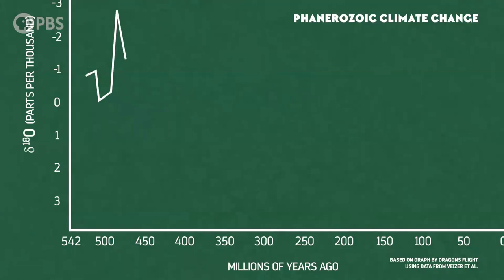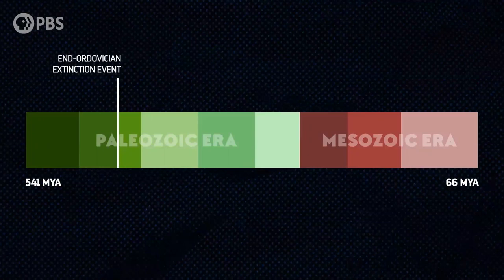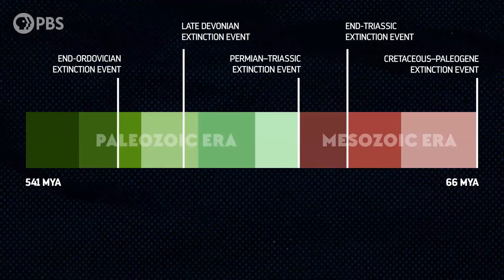But life on land was about to get a little more crowded, and those newcomers would end up changing the world. Their arrival would make the world colder and drain much of the oxygen out of the world's oceans. Eventually, it would help cause a massive extinction event in which around 85% of animal species, including a quarter of marine animal families, disappeared from the planet forever. This environmental catastrophe is known today as the Ordovician extinction event, and it was the first of what we often call the Big Five mass extinctions in the history of our planet.